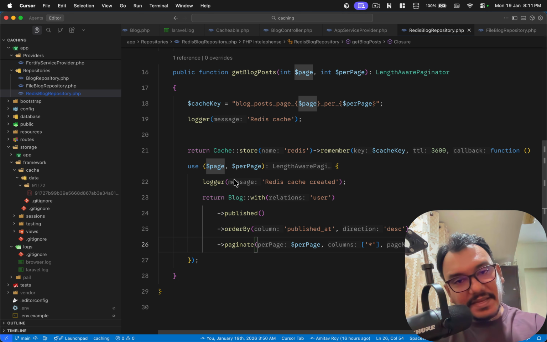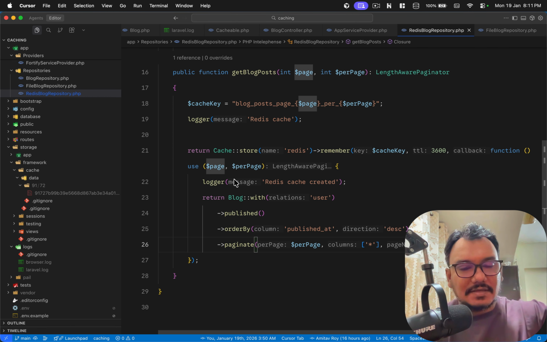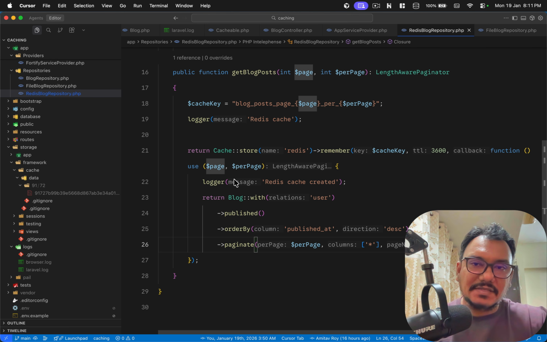On many of my applications as well, what typically I do is I will have a database server, I will have an application server, and then I will have a Redis server as well. The Redis server is kind of central. All the application servers will connect to Redis so that the cache store is common.